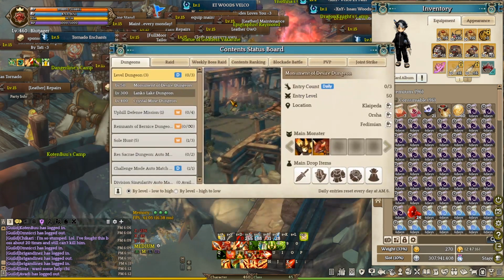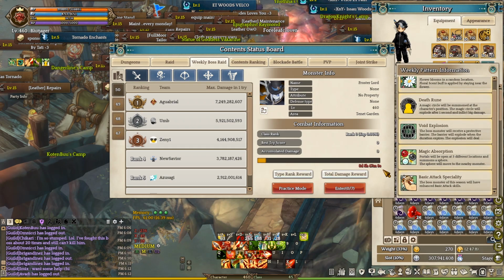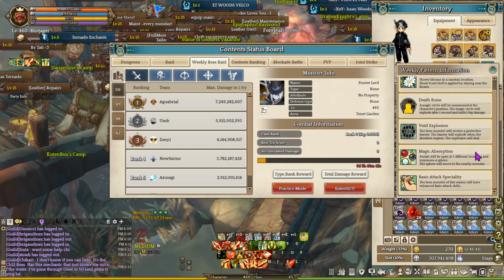So, yes, I got back and I did some research, and I actually found out how the magic absorption works. The red orb is the damage orb, so it increases your damage. If you don't grab it, it increases the boss's damage. The blue orb increases magic defense. You can avoid that. You don't really need magic defense. Remember, the specialty for this boss is increased physical attack or basic attack. So try to grab the red one.